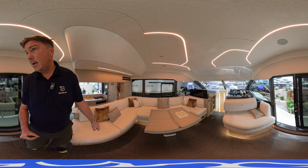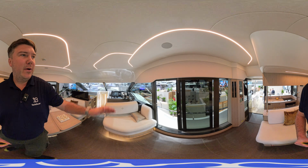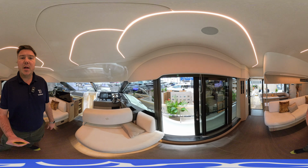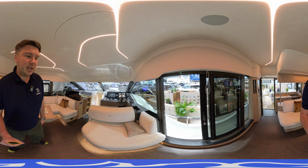Obviously it opens up, and the side door, which isn't next to the helm, so you can't sort of pop out and get out there too quickly, but you have got a side door, which is always nice to see. Great for the flow of guests around the boat, and yeah, you can easily get out to the side deck from the midships at least.